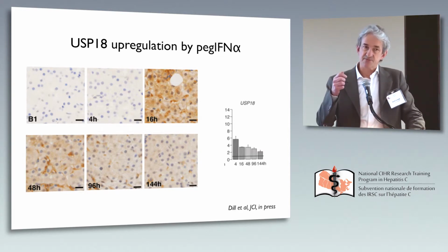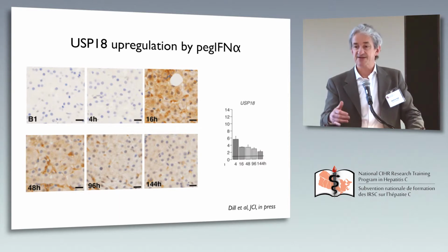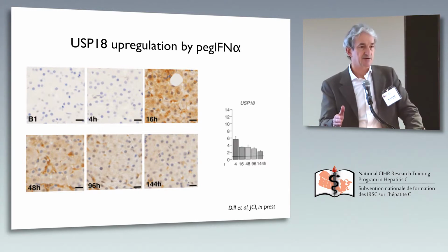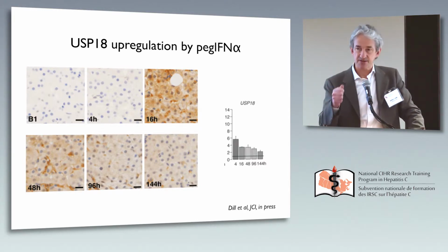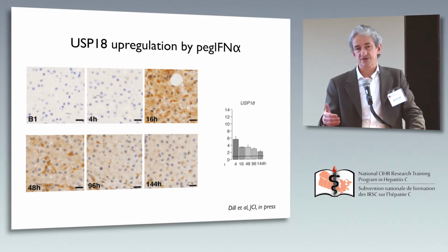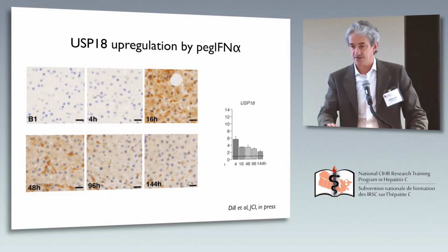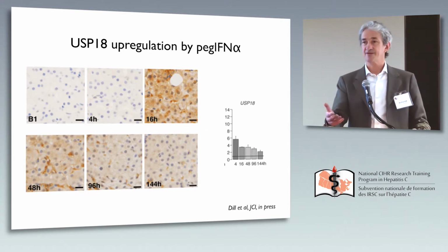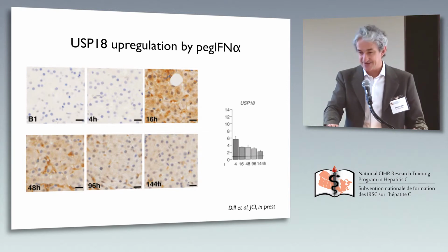proteins that is induced by the activation of the JAK-STAT pathway is again this USP18. And you see at 4 hours there is no expression, but already at 16 hours there is strong expression that is maintained over the entire interval. So what you do when you inject pegylated interferon alpha into a patient, you induce the negative regulator of interferon signaling, which shuts down interferon signaling from day 3 until the rest of the dosing interval. Not very intelligent use of a drug, if you think about it, but that's what we do since more than 10 years.